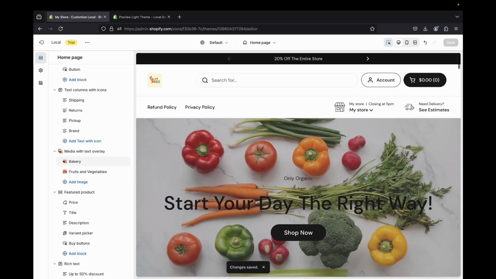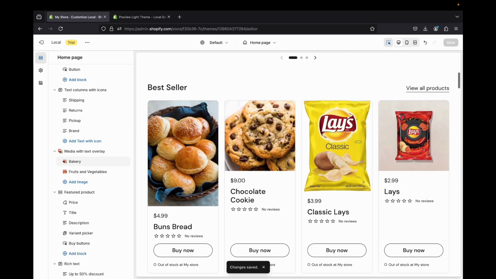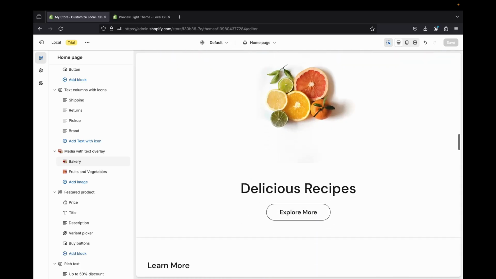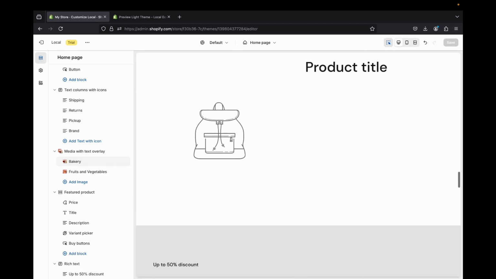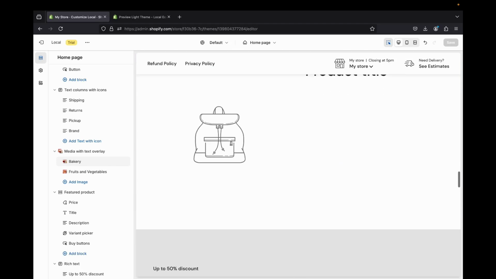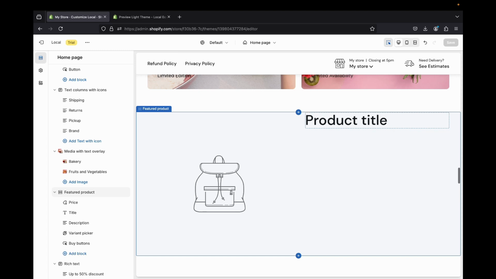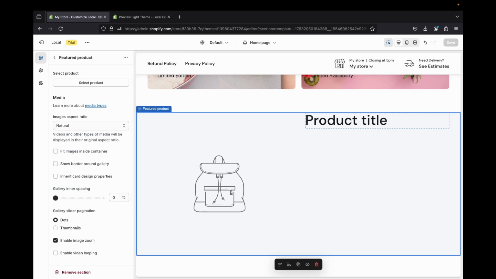So far our website is coming out nicely, but we also still have a lot of work to do, but be patient, we are getting there. So the next section we have here, we can display a featured product. So over here you can just link a specific product you want your customer to see when they come to your homepage section.